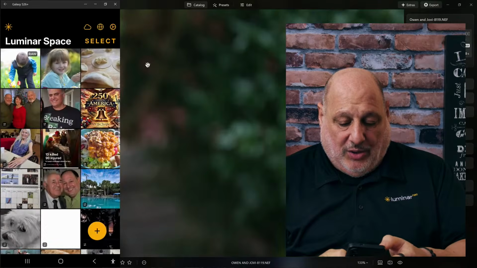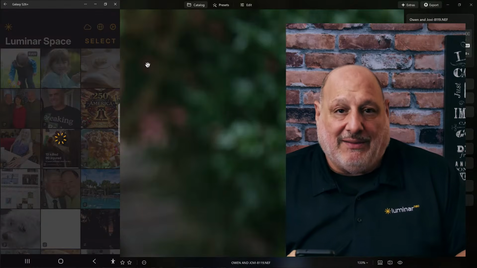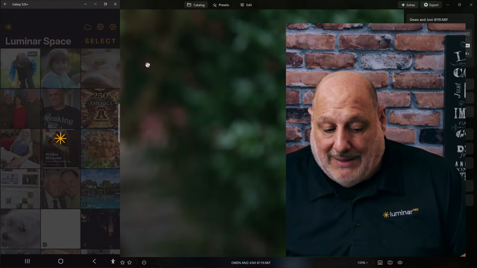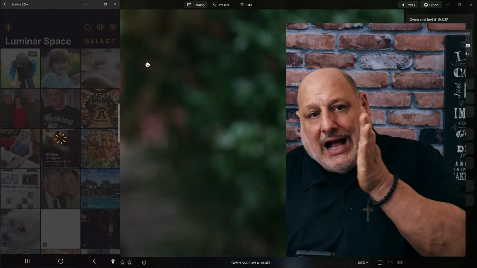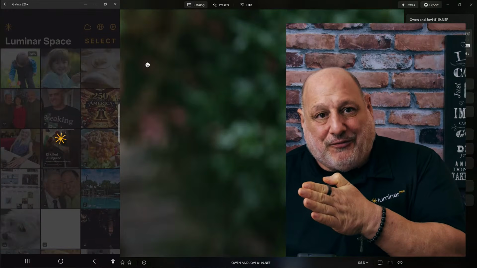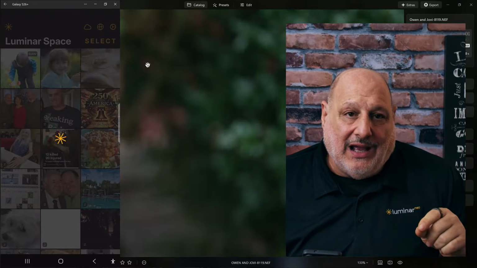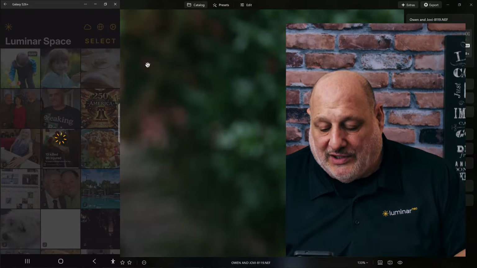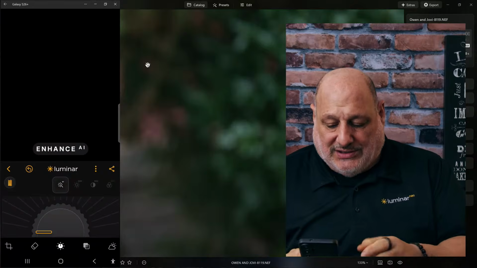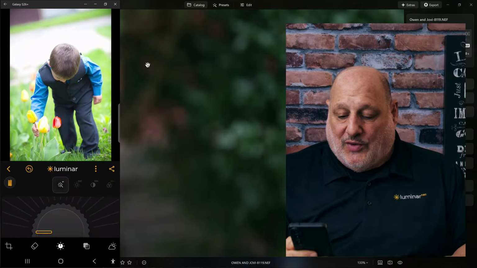Let's see, here we go. And then here's Owen, my great nephew. I love this shot here. So I just copied the edit from Jovi, and then all I need to do now is just paste it onto this one. Now, obviously, it's moving a little bit slow because of the connections. So here we are. So there he is.